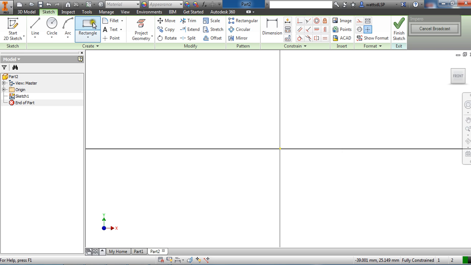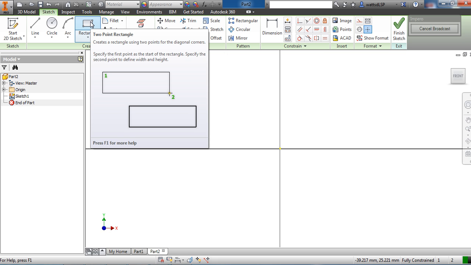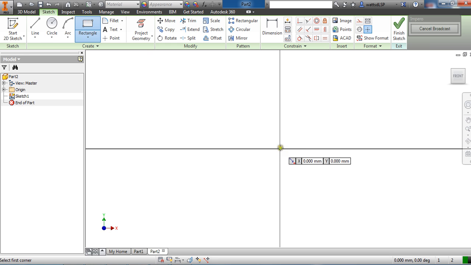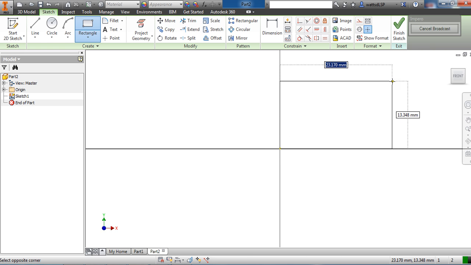Now what you guys are going to do, you're going to start to draw the frames of your box. Alright? So we choose a 2-point rectangle. Now when you did your work, you did your boxes 250 long by 70 mil deep. That's the bit we've got to make today, okay? So we're going to click on the center point there once and drag our mouse up, right? But then what we can do on the keyboard is change that to 250 and then we press tab. But where's tab? Tab is above caps lock. It's the two arrows pointing away from each other, okay? And then the width of our box then was 70.